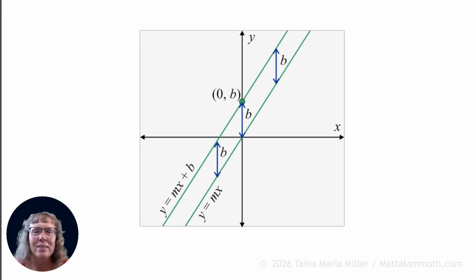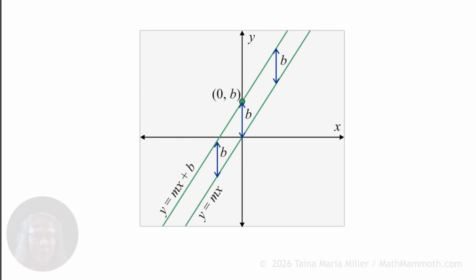Now look at these two lines. One of them is through the origin, so its equation is y equals mx, a simple equation. M is the slope. And the other one is y equals mx plus b. So it differs by this b, the y-intercept. If you compare the two, the latter is b units higher than the former. Over here, this vertical distance is always b. This point here is the y-intercept point, okay? And b as a number is called the y-intercept.